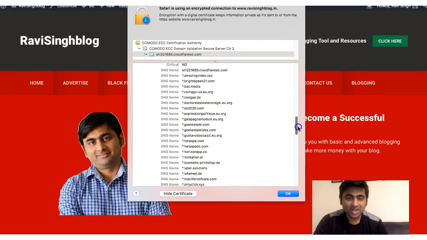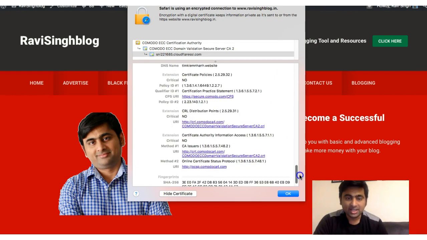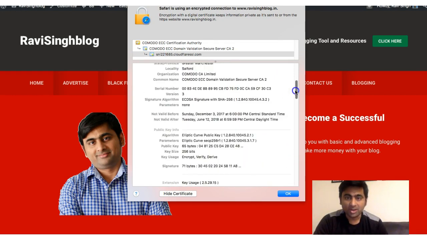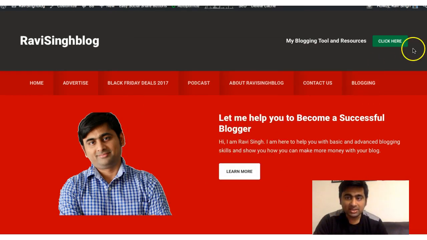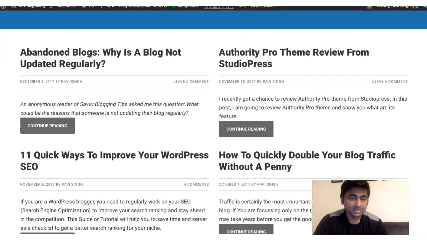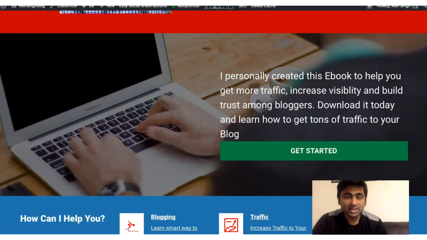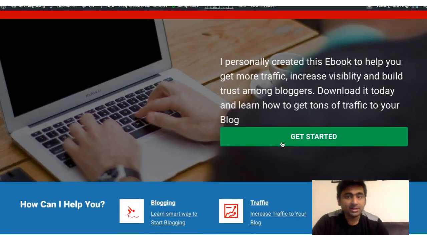And congratulations, now you have installed SSL end-to-end on your blog. As you can see, this is not very easy, I would say. You still have to do some work before you can make your site secure. But go ahead and try it. This is worth trying, and this is a good way to get HTTPS for your blog, absolutely free. There is no cost associated with that.